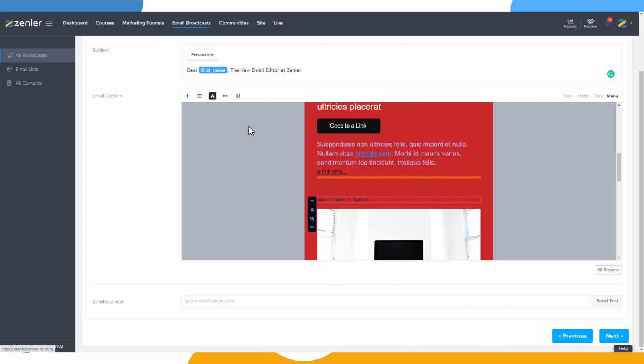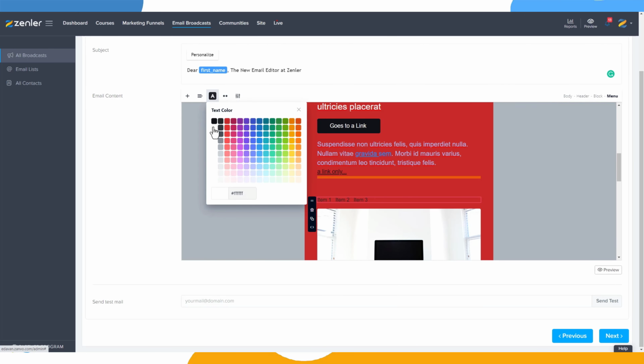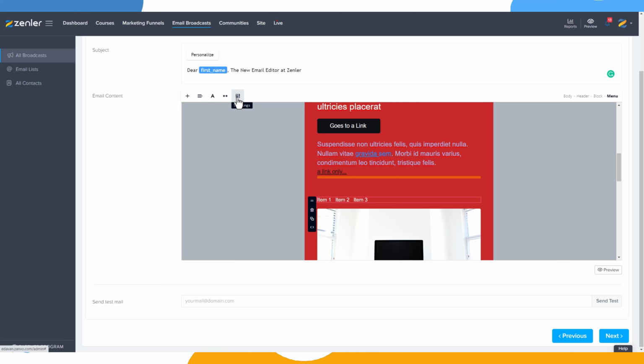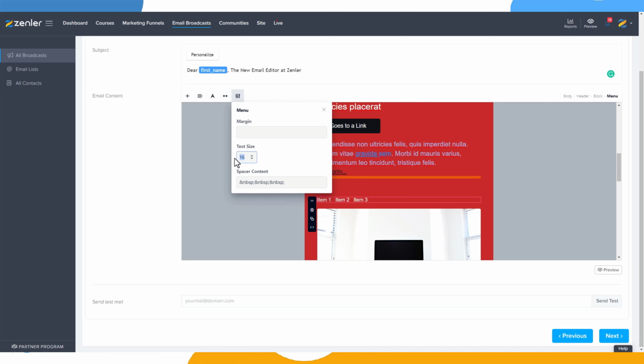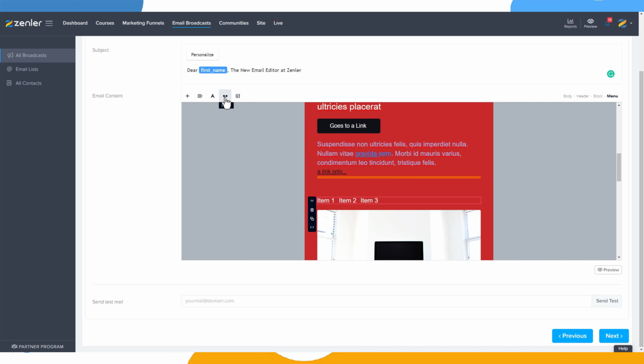So we created a menu item that you can change the color for. And of course the sizing. You can also adjust the alignment.